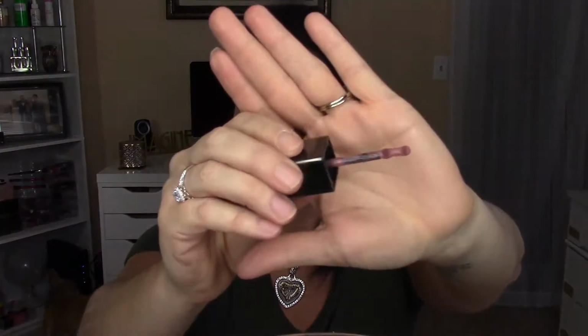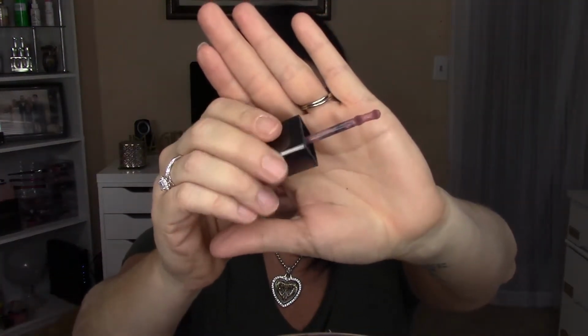And I really like the feeling, the texture, and the applicator of the Julep Lip Mousses. These are not uncomfortable. They're very lightweight on the lips. They do dry down, but they're not at all uncomfortable to wear. They don't make my lips feel dry. They're not 100% transfer proof, but pretty close. But like I said, extremely comfortable.